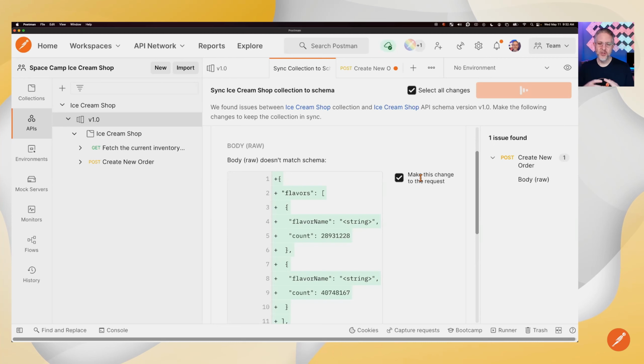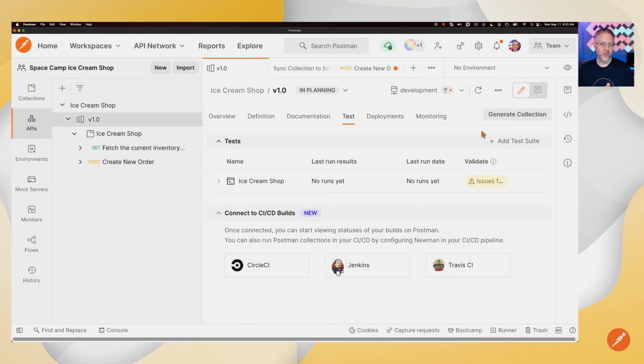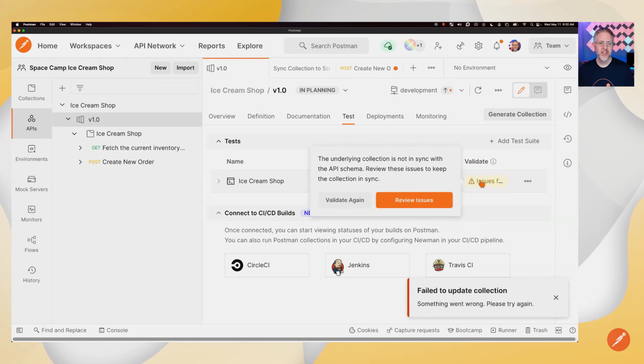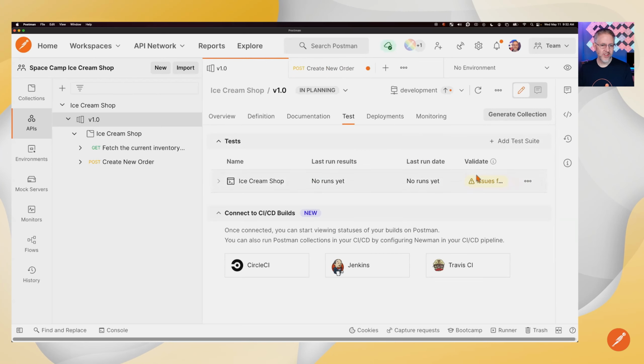Basically, what it would be doing here behind the scenes is it's actually updating the post body. It's going to change our post operation here to fill in some numeric data, at which point it's going to rerun the validation for us automatically. And then we'll see that the validator would update here to let us know that everything worked out okay. So I'm just going to close this tab and we'll start that again.